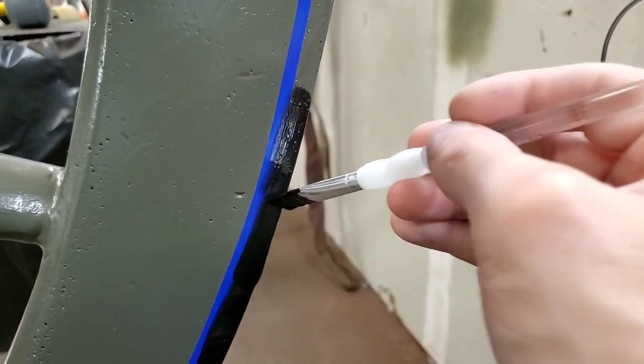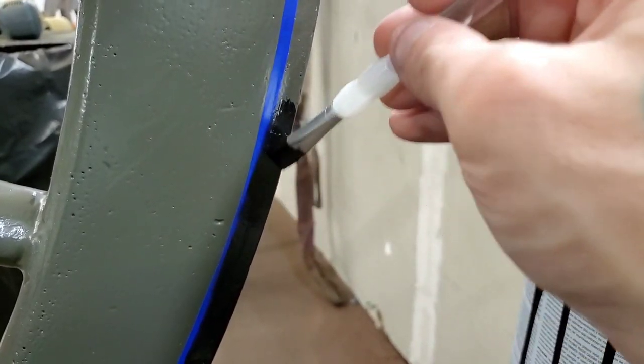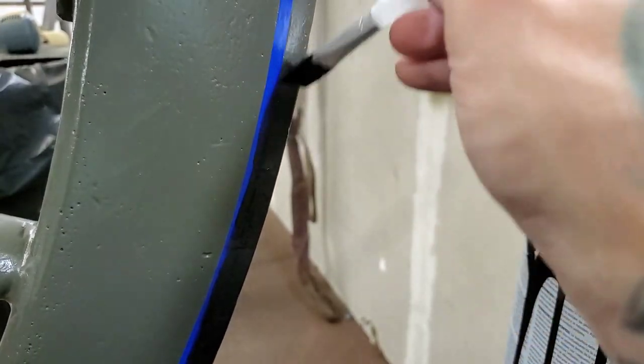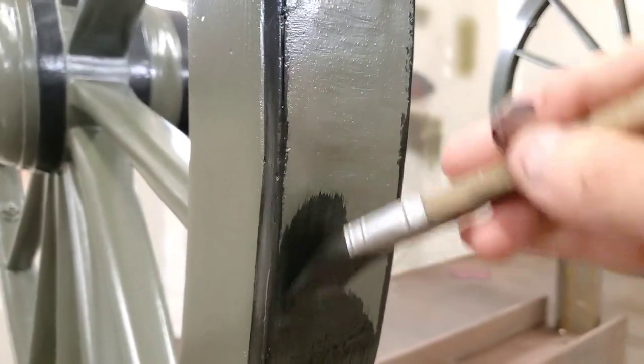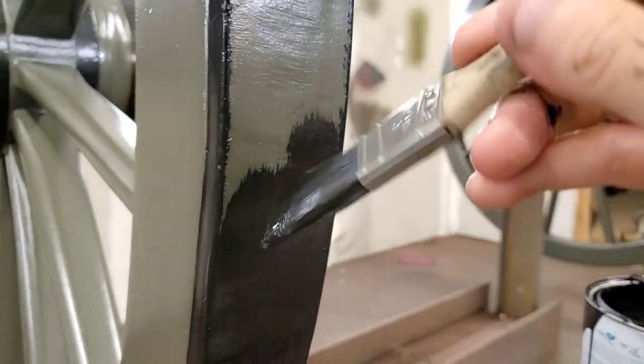But there's a lot to this. There's a lot of tedious painting, as you can see. And this was the first one that I ever did, so I taped it all off, but after doing it for a while, it's a lot faster just to cut in. You don't even need the tape. But I was a little nervous during this one, because it's my first one and I didn't want to screw up my first paint job.